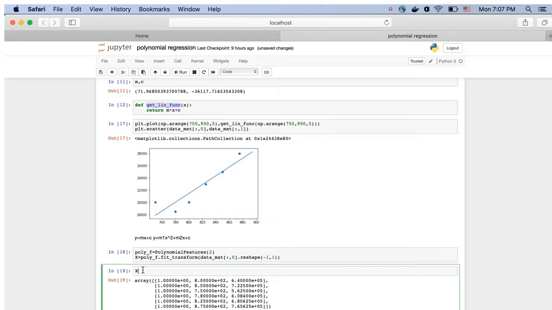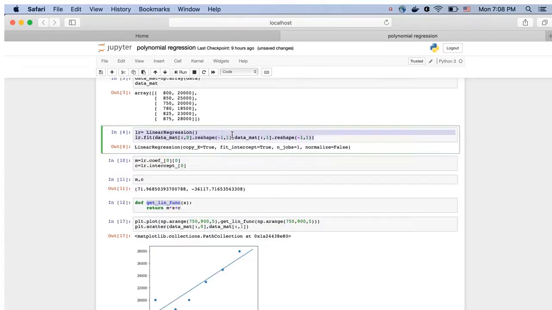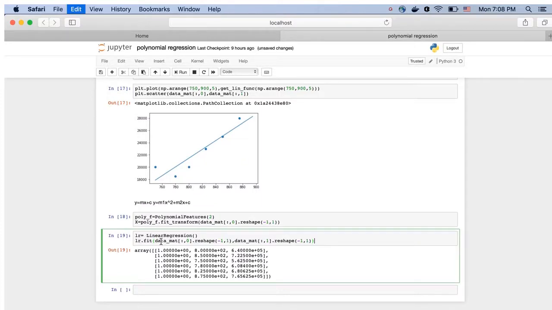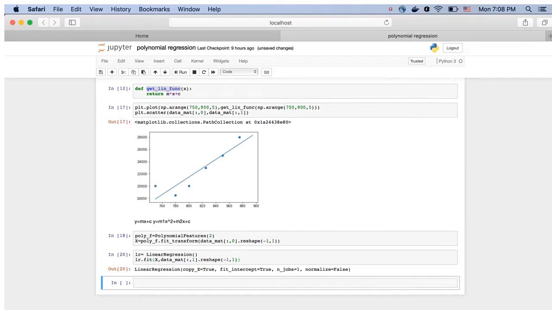Now we will do a linear regression. We will use the same estimator to fit this new x. We will not pass our previous x values, we will just pass the new x. So it fits these 3. Now it behaves like a linear regression, only I have created variables. This is x, and this is x squared. If you see, I think this is the square of this one.